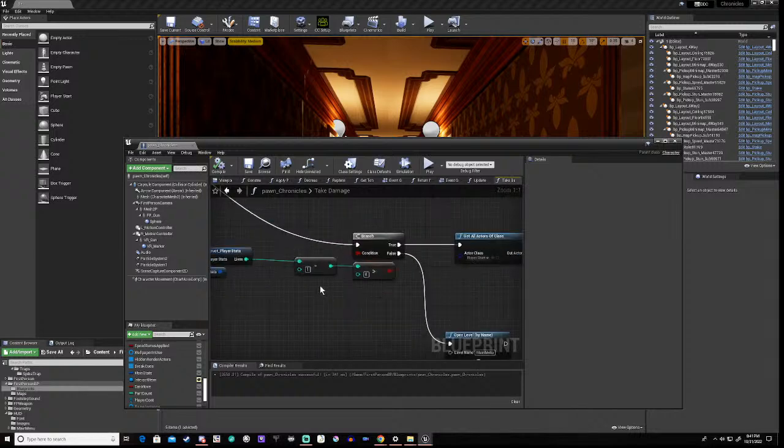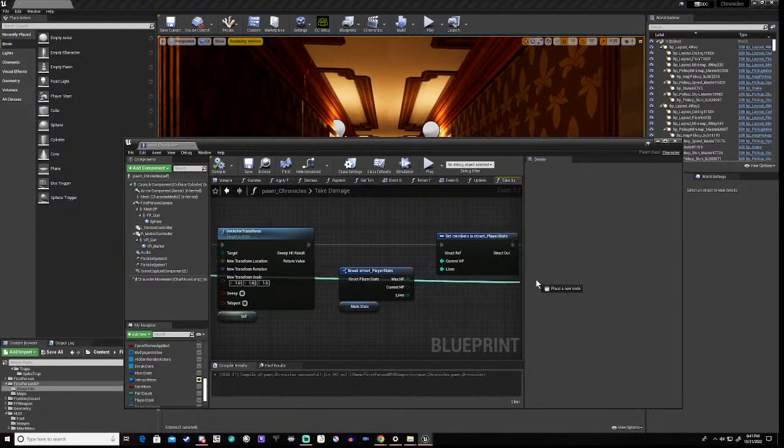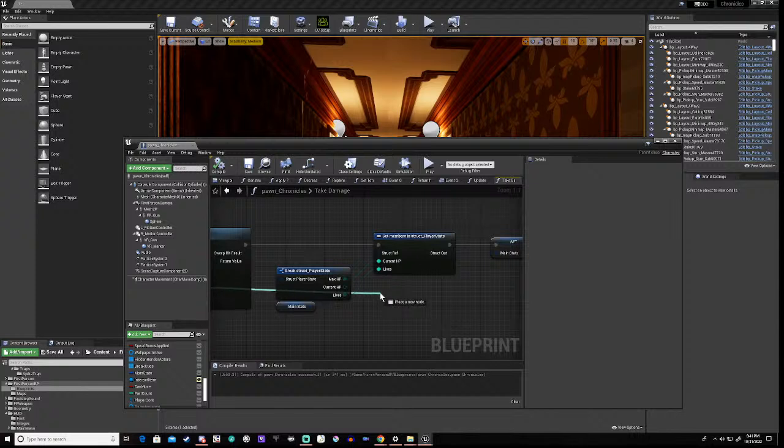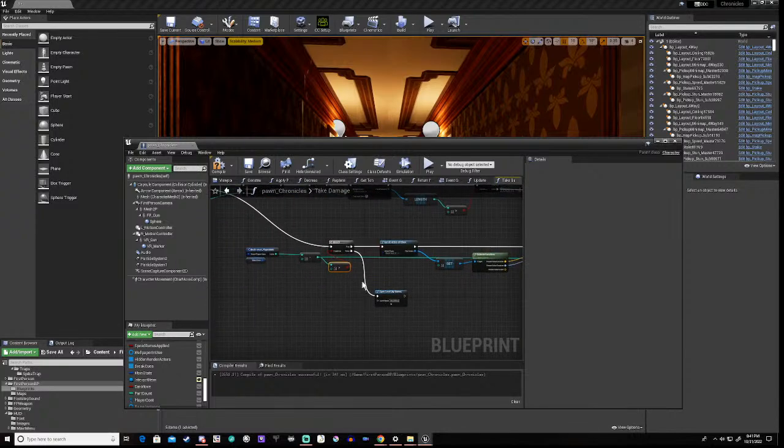Right, you'll notice here that we actually need to set this value as well. Right, so this needs to go here. Okay.